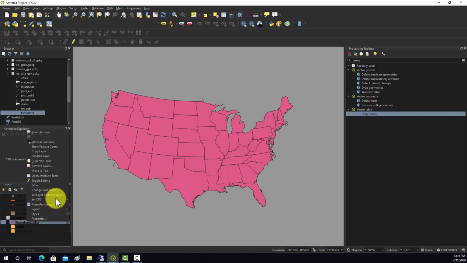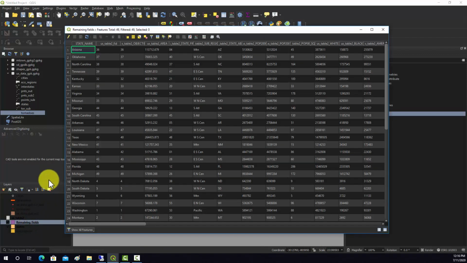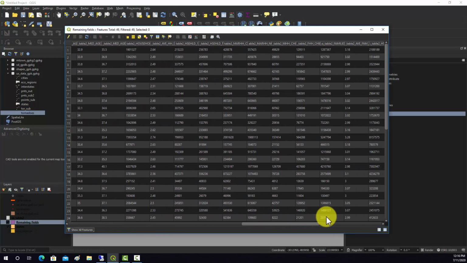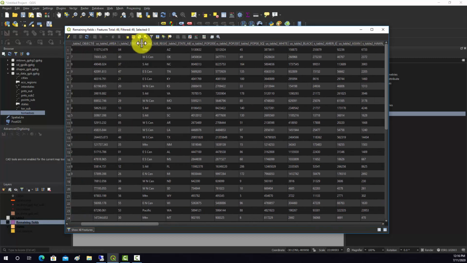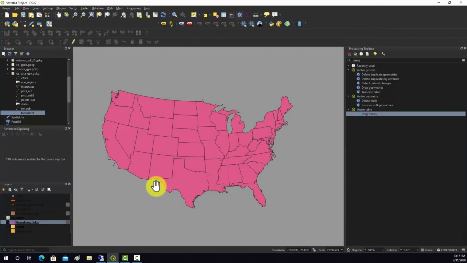Now if we go into this layer, we have all those attributes back on, and you can see it's prefixed here with this US table 2, and that's because it's from that table as opposed to from the original data layer. You could use those fields in some type of analysis or to symbolize the data or whatnot. Okay, so that's an example of doing a table join using a common field.